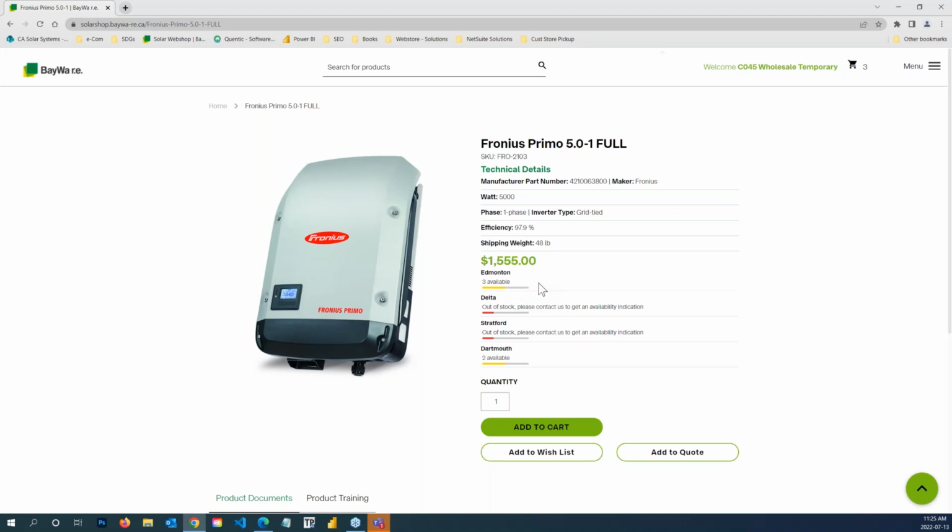So it's a good idea to maybe get this item at this moment if you're going to require this for your project. So you may want to grab it as soon as you can, or call our team to see if they can reserve that for you. Let me see if I can show you.